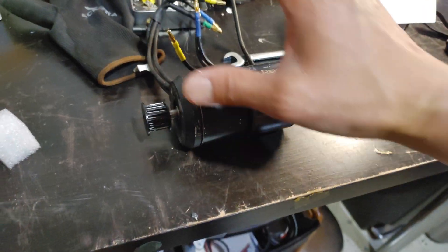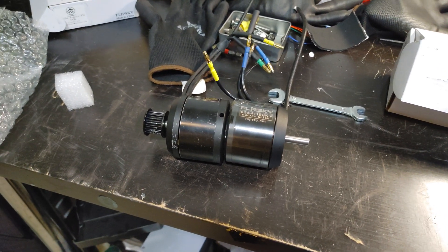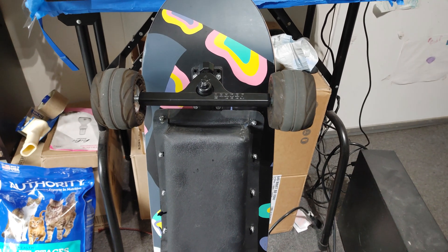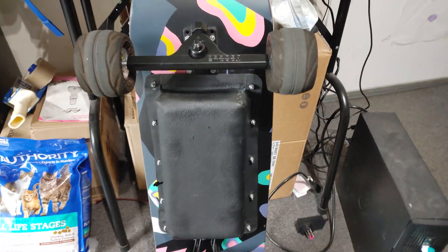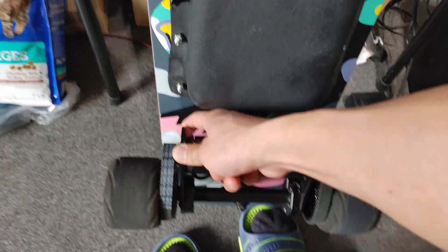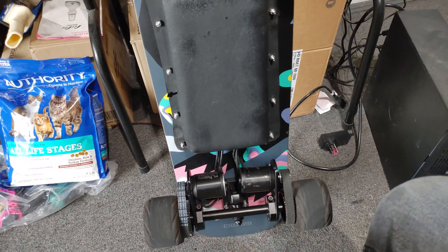I'm still prototyping. I'm going to put the new motors on and see how it does, because this board does fine on flat ground — it's super fast. But if I build a board, I want something you can ride anywhere regardless of how hilly it is, especially because I live on hills. Also, these DIY motor mounts suck — they just came off after going uphill once or twice. That's why I scrapped them. These were spare parts I had, but I totally forgot why I never use them.